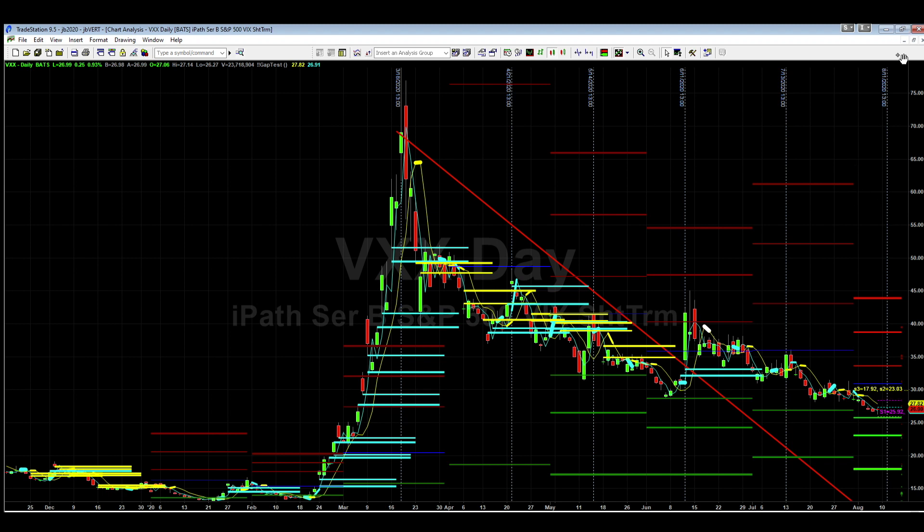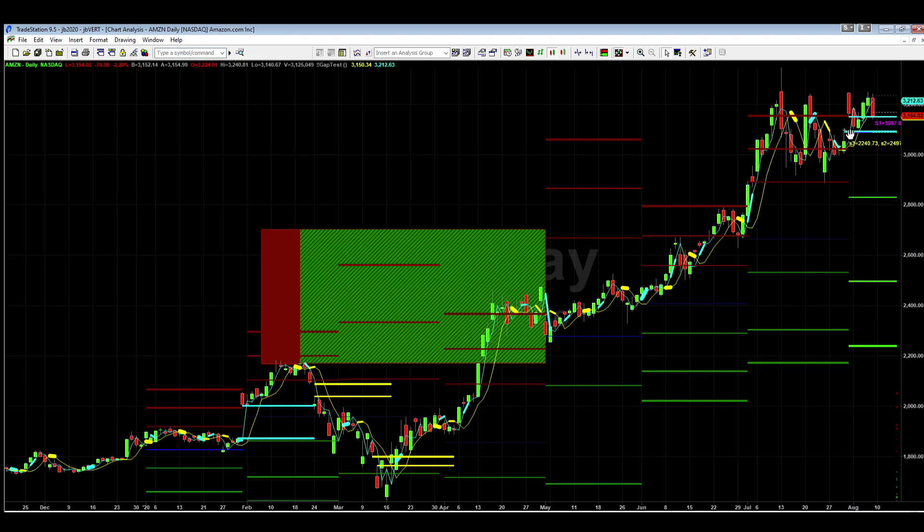That's all we've got today. Let's take a look at the end of day — going back to Amazon, we're still trading somewhere with the bid at 31.52, offered at 31.54. It's been all over the place since it broke out. That's all for today — talking about resistance and how important these numbers are. Have a great weekend, take care.